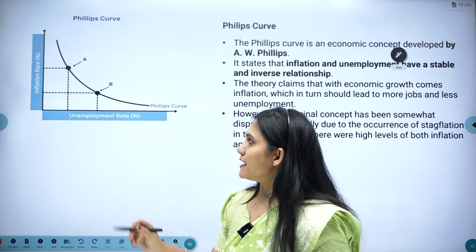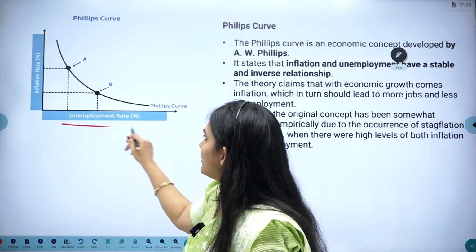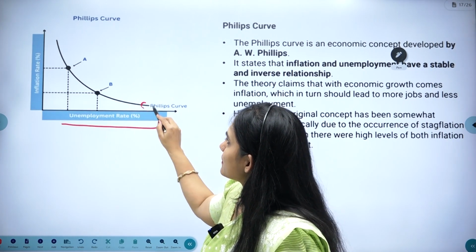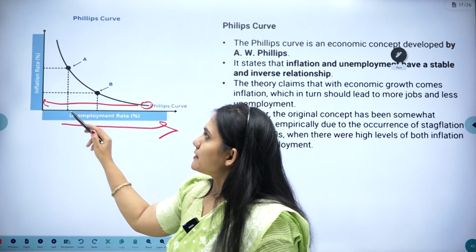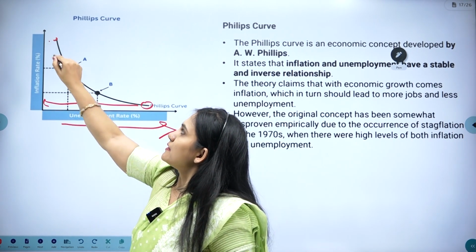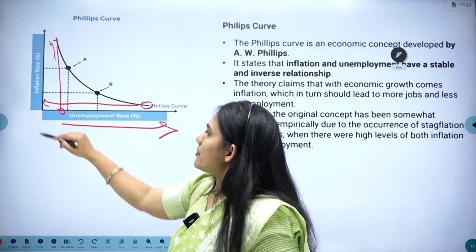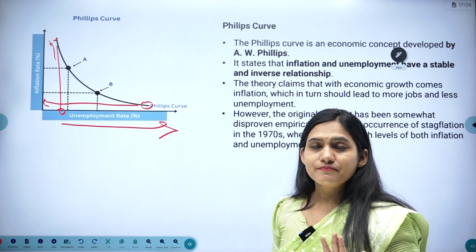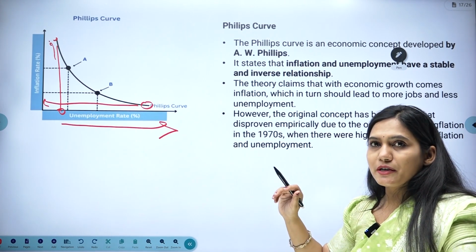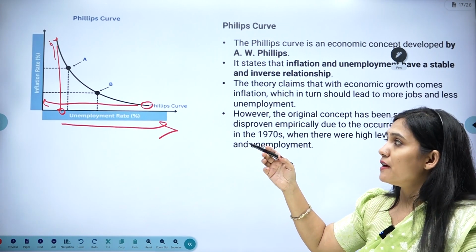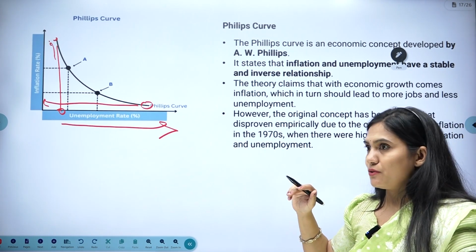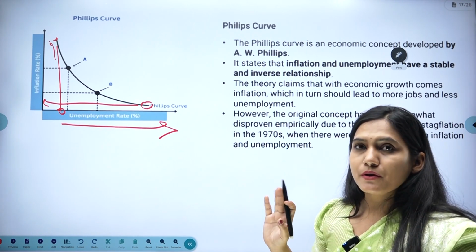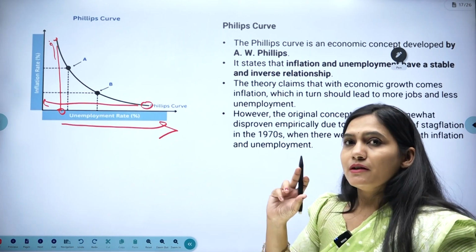So this was his logic that if unemployment rate increases, then what will happen? Inflation will decrease. If inflation increases, then unemployment will decrease. Does it mean inflation is good? So, according to him, if we increase inflation, it means unemployment is less. So, if inflation is more, is it always good or bad? It is not like that.